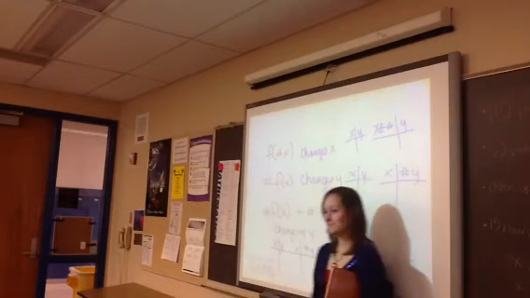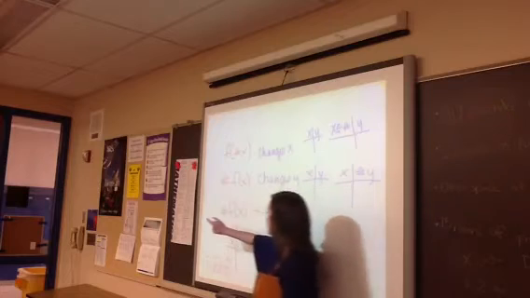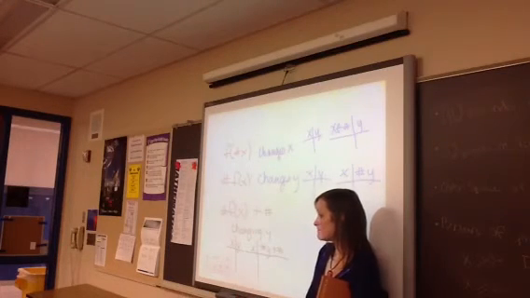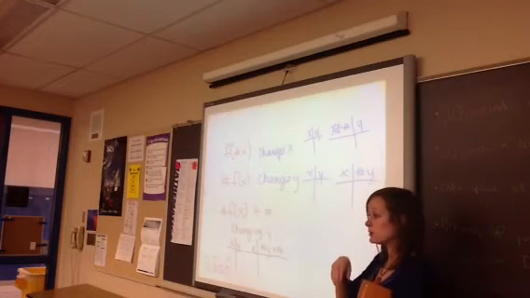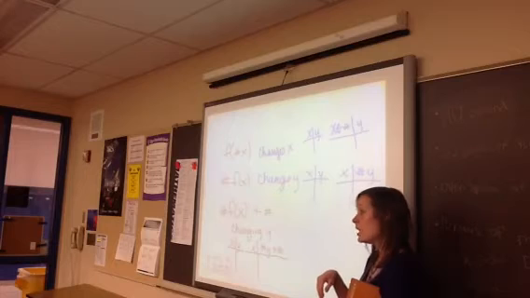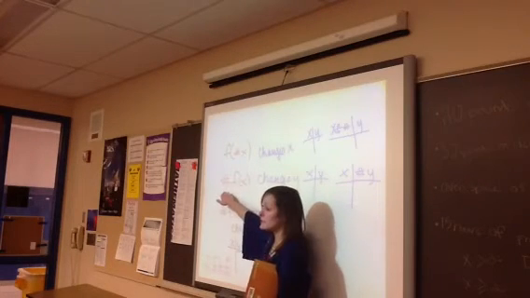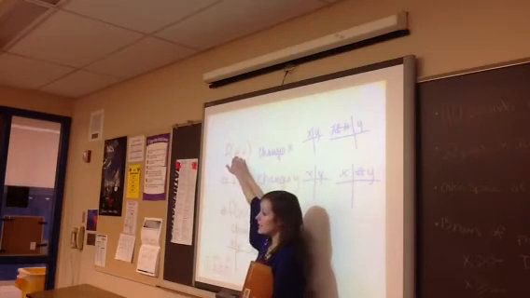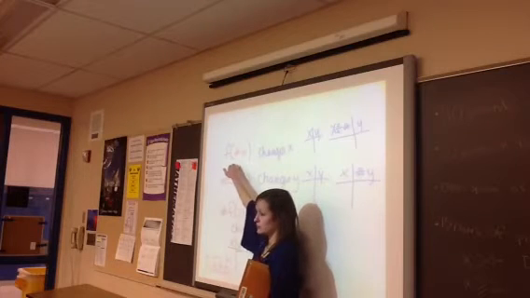Wait, how do you know if it's your x or y? This was outside the parentheses, and outside, so I knew it went to y. Great question. Any others? What if it's being divided? If the number is being divided and it's outside, you still change y and you still divide. If the number is being divided inside, you still change x, but you multiply.